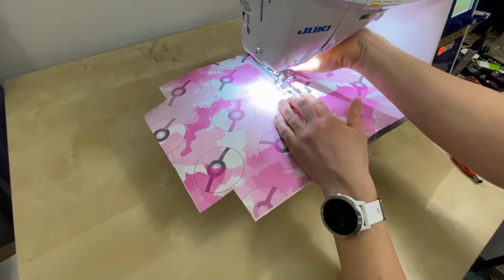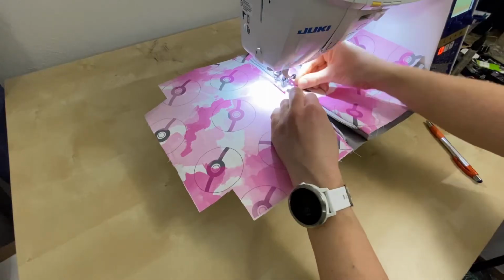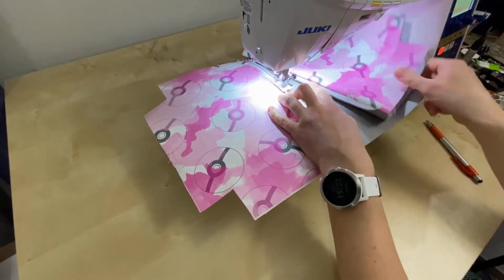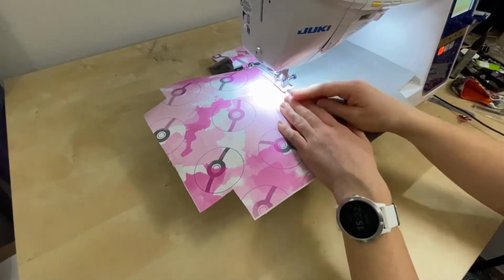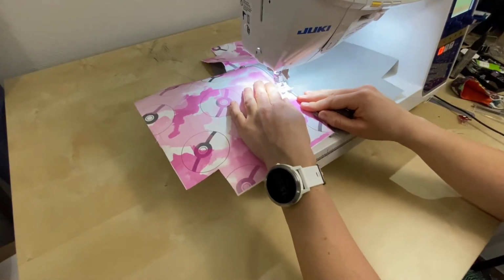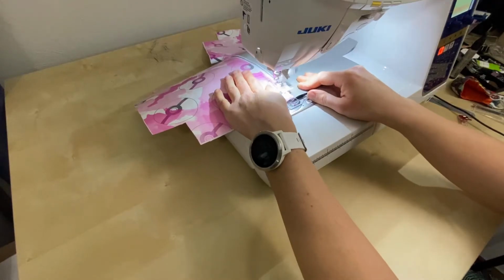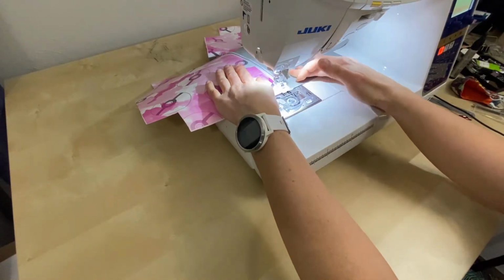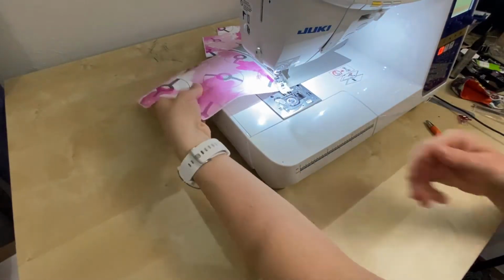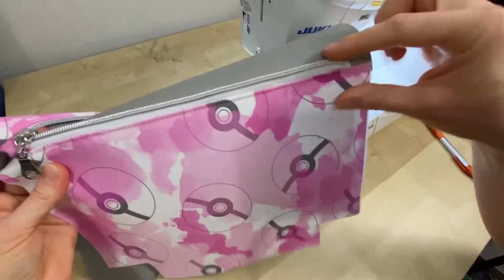Then as I get close to the zipper, lift the presser foot up, slide my zipper out of the way. Sometimes I need to lift it a little extra. And then this whole part of the bag can just go out to the back, out of the way. Press the foot back down. There we go. Not through that part.